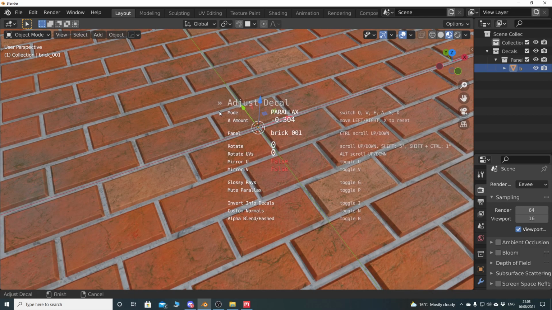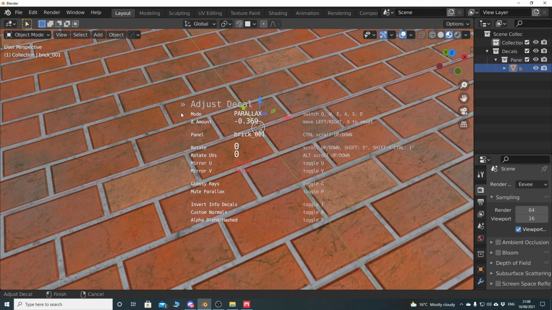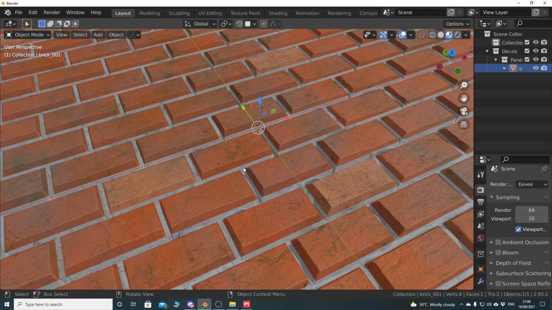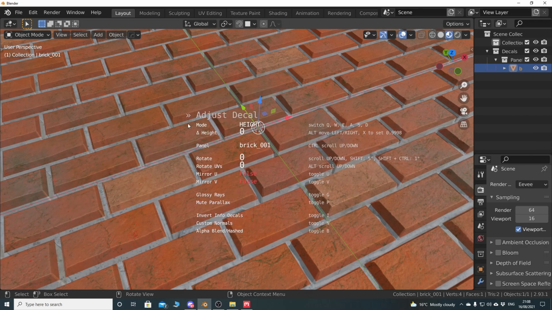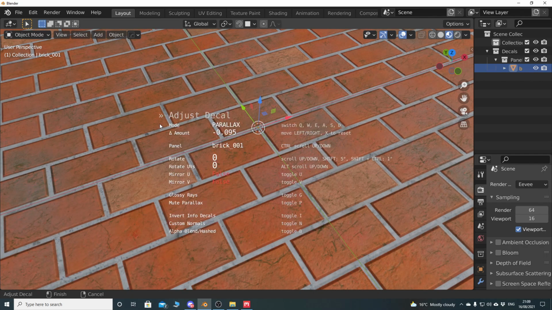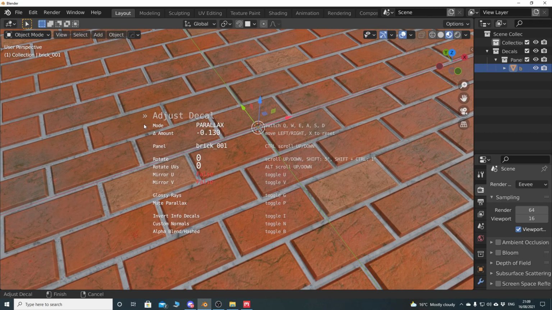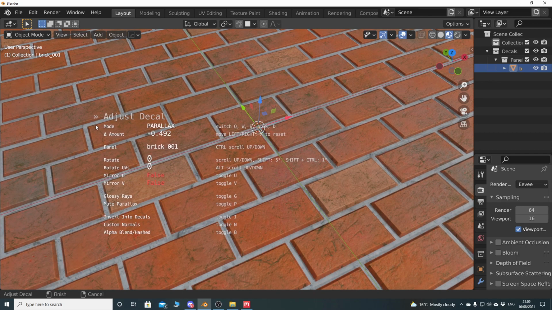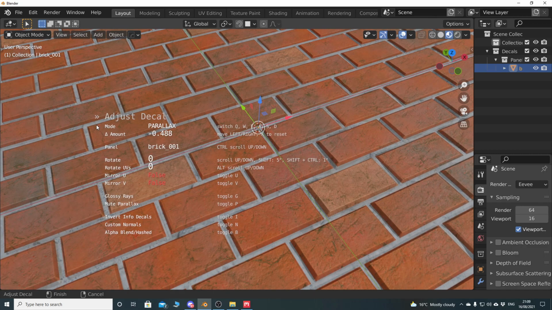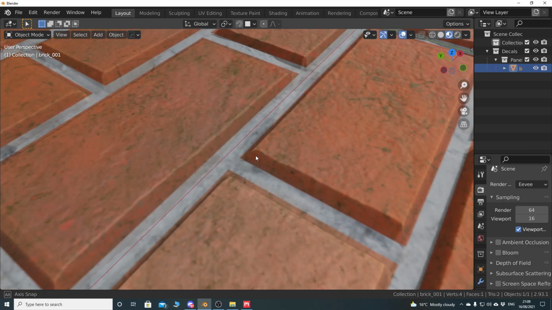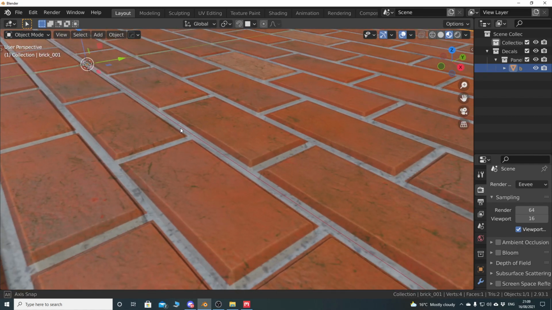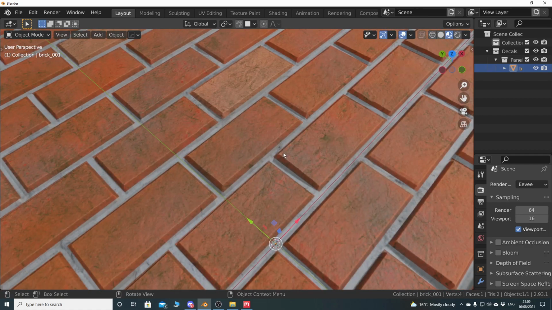So hold down Shift, which will give you a much smoother result. If you just do it normally, it will be all over the place. So you can come in here, press X to reset it. So we go D for parallax, X to reset. If you drag across to the left, it takes the parallax all the way down to 0, and then you can hold down Shift and bring it back until you get, you know, a desired effect, if you like. And then we've got our brickwork and everything there looking really, really good. And that's basically how that works.